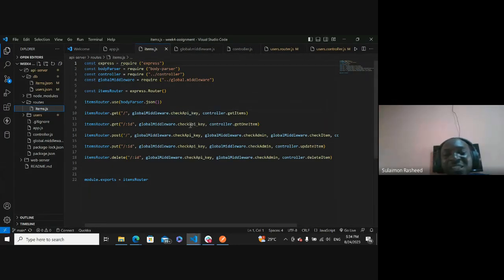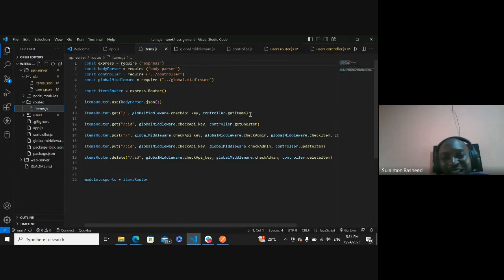But if it is a correct API key, then the person is authenticated. Then the next thing will be to give the person access to the item using controller.get item.